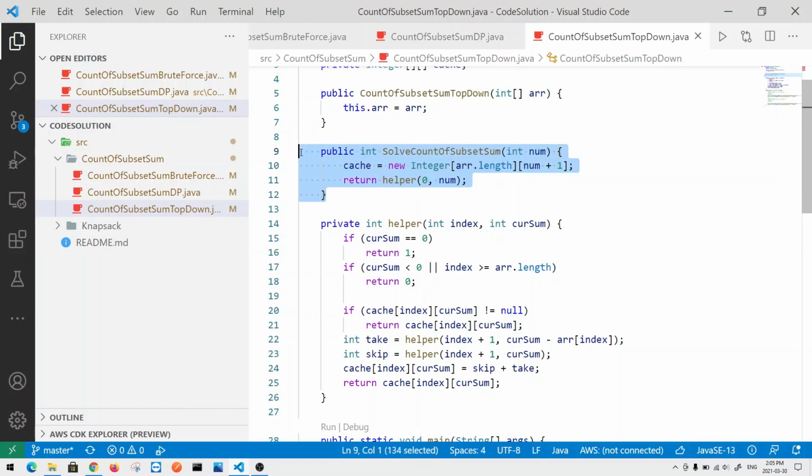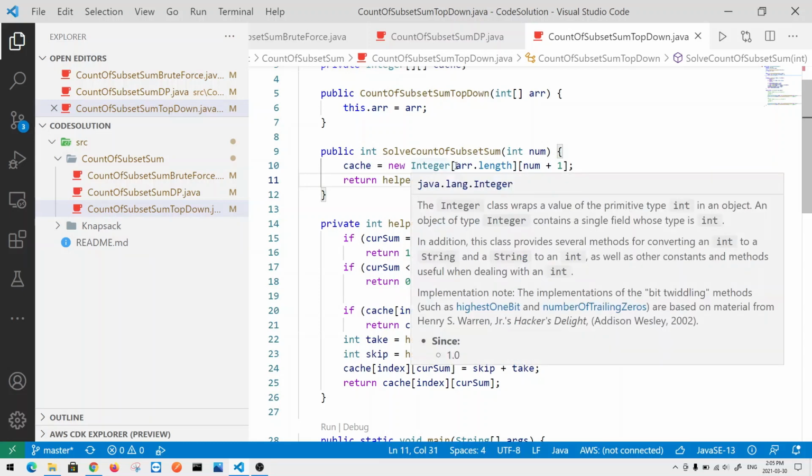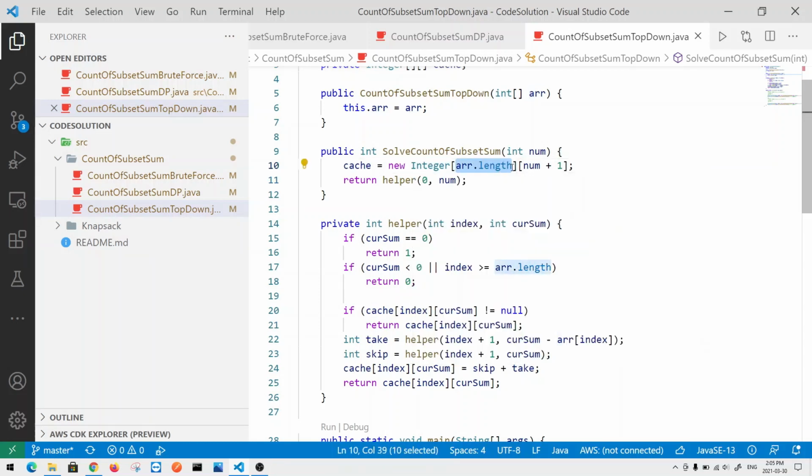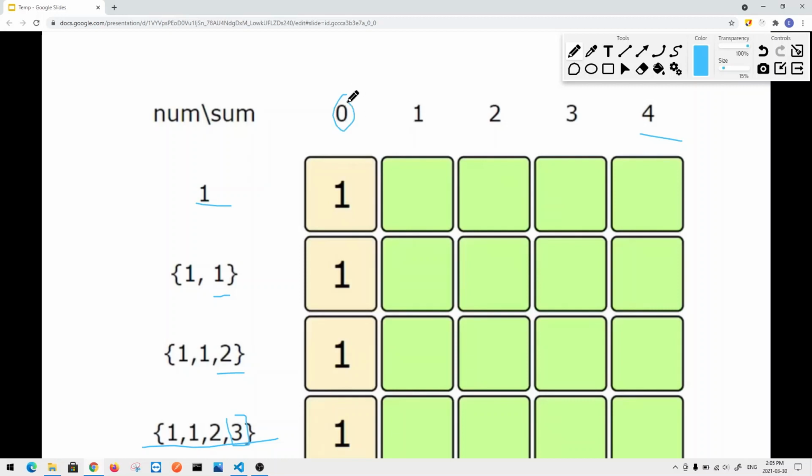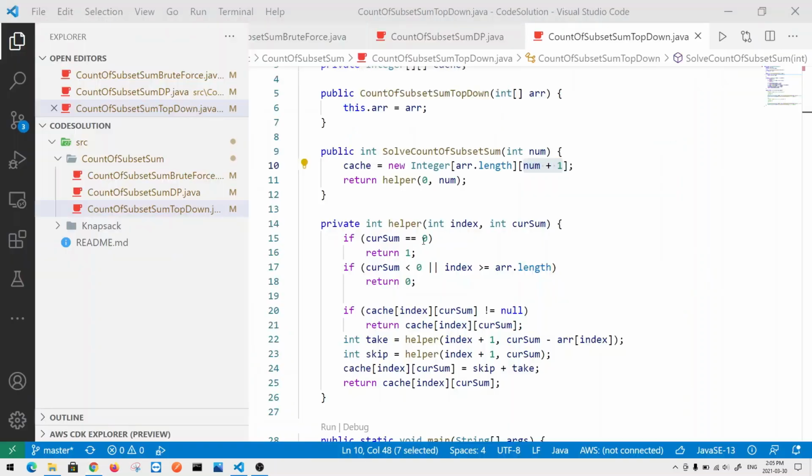And inside this function, we're going to define the cache, and you can see here we have n number of rows, where n is the number of items that we have in the array. And columns is going to be current sum plus 1, because there could be a situation where we're dealing with 0, right? If we only have 0, the sum is 0, then in this case we want to make sure we find a subset that has a sum of 0, so we also have to include 0 there.